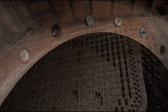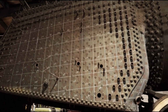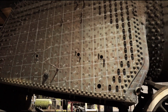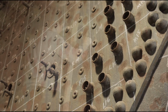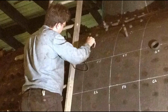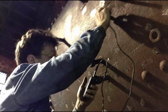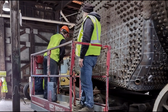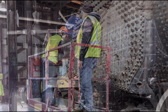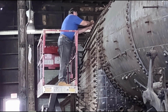We've also been busy recently retracing the grid work across the firebox for the upcoming Ultrasound Survey. As part of this survey, using a specialized device, we take thousands of readings across the entire firebox to measure the thickness of the metal down to thousandths of an inch. Then, after careful analysis of our data, we identify thin areas and spots of corrosion and make any necessary repairs, ensuring the firebox gets the attention it needs to be in tip-top shape again.